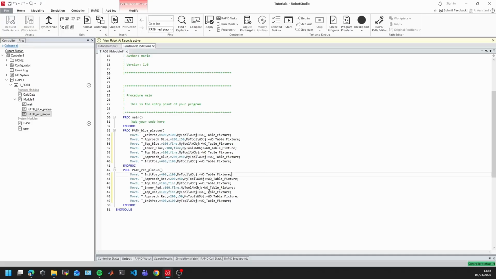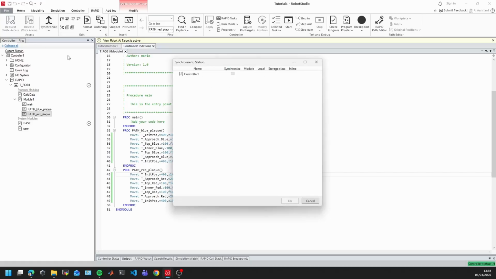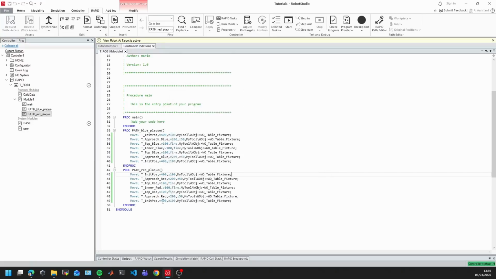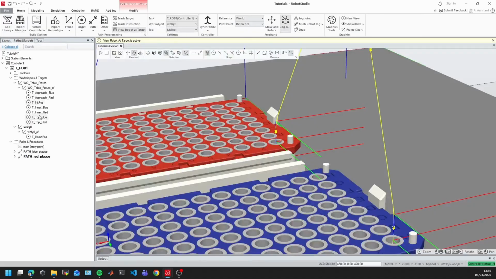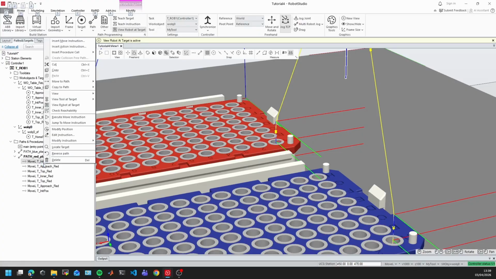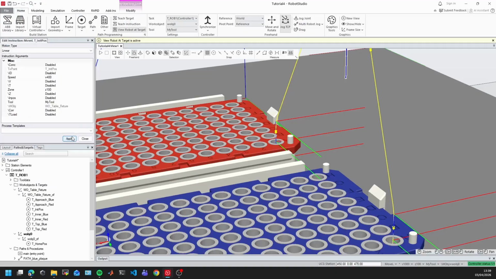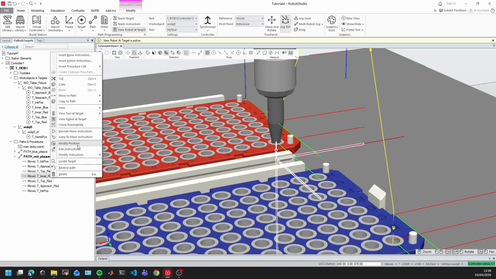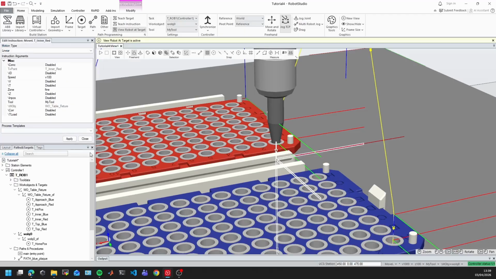So I think that's it. I can just double check the program here. There is a check program option there. I can apply everything, apply all, and synchronize everything back to the station, because I just changed everything. So now in my station, I should have all these already changed. I can check in here. For example, for init pose, I can edit instructions and you can see it's 400, 100, so it's already changed. And for the inner, modify, edit instructions, 100, fine, so it's fine.